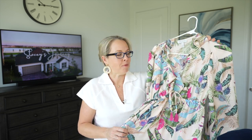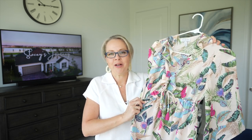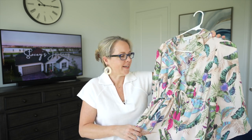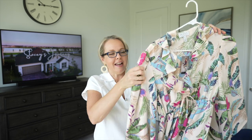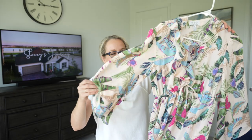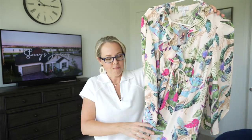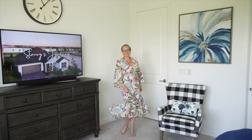This first piece is from the Sofia Vergara line — it's this maxi dress. I picked it up in a white floral print; it's also available in a blue tie-dye print. This dress is just so soft, light, and flowy. It has a good amount of stretch, it's a combination of polyester and spandex, and it has a nice V-neck with little ruffle detail and nice three-quarter inch sleeves.